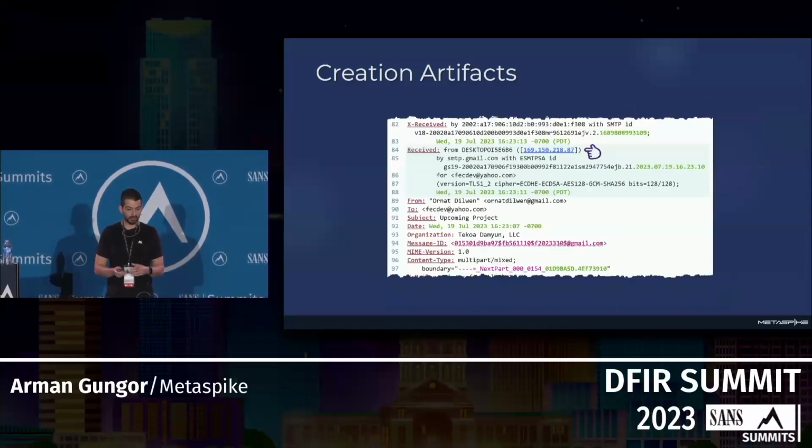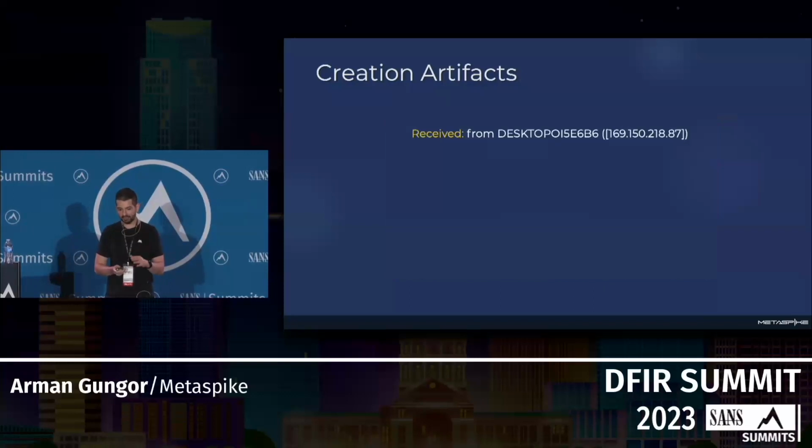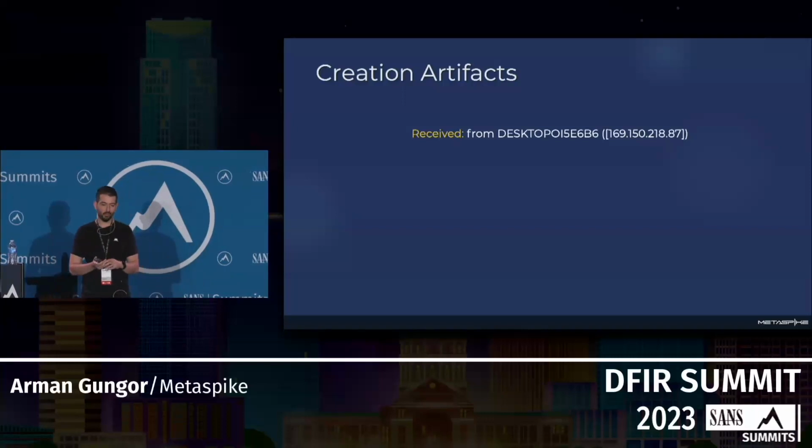Moving on, here is a received header, the first received header here. And the reason I include this is the information that it contains. So this is one of the questions that I get quite a bit. And just last week, somebody emailed me and said, hey, Arman, nowadays we can't get the IP address of the sender in emails, right? And I said, not right.